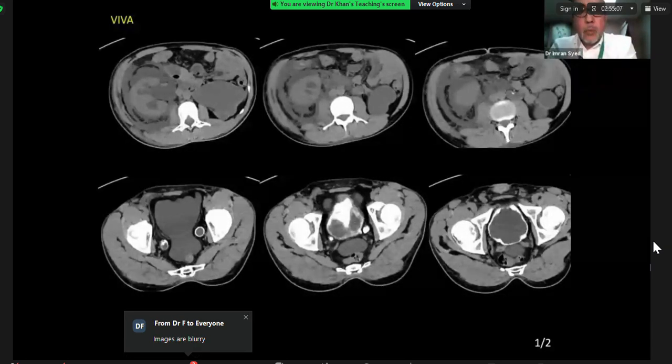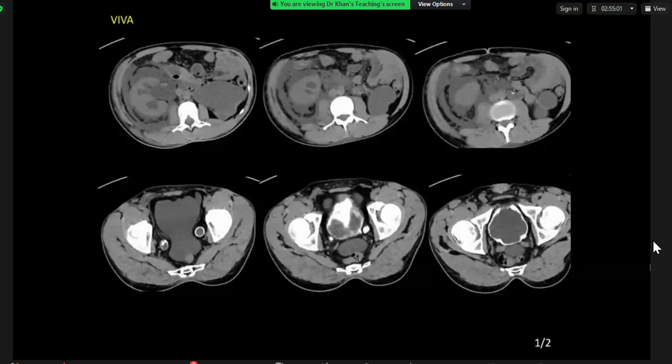So tell me what you see here. No history. So these are selected unenhanced axial CT images through the pelvis. The right kidney appears hydronephrotic with surrounding free fluid. Going further down, I can see a calcified focus where I would expect the right ureter to be, and I can see significant calcification, which is again curvilinear and outlines the bladder wall.